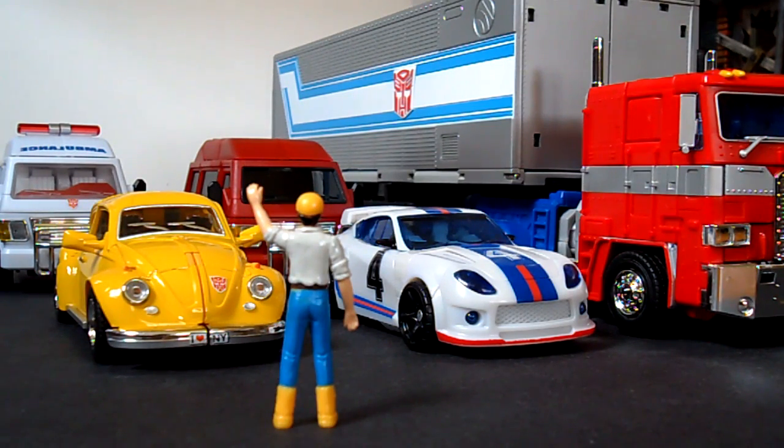So similar to what we do with the Legends, a lot of us mixing Toy Biz and Hasbro Legends with Spider-Man Classics and X-Men Classics, and mixing and matching with customs and different stuff, and trying to put together that perfect team. So I think these look pretty damn good together as far as the scale.